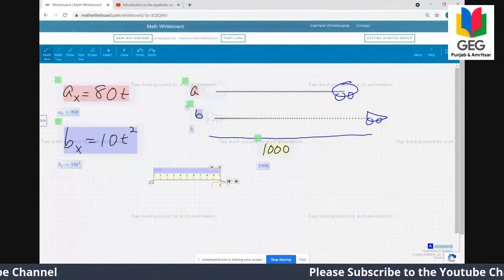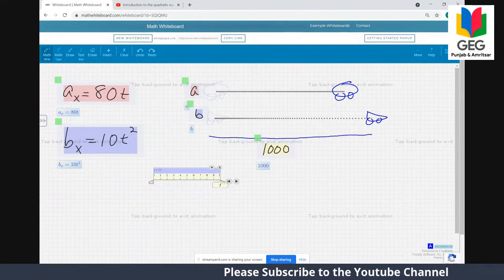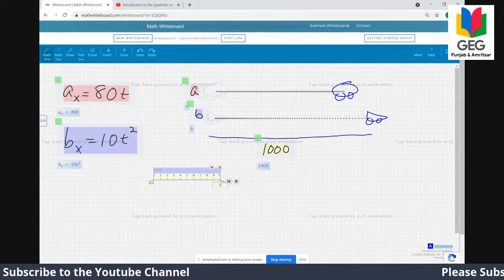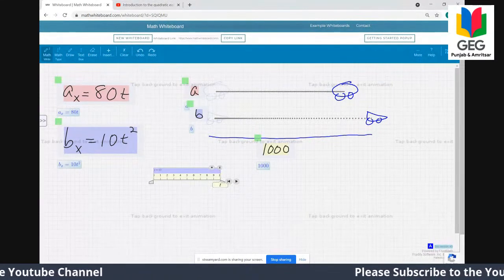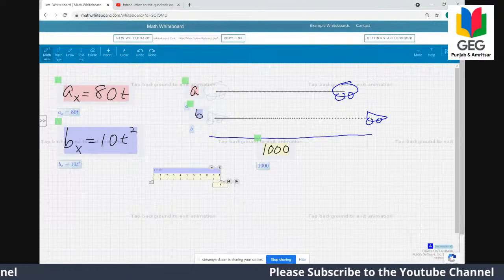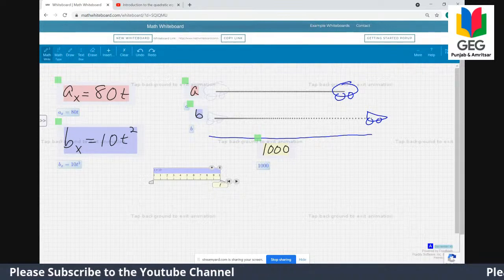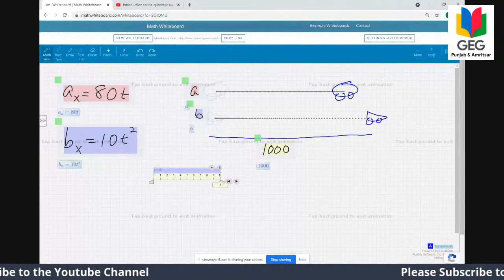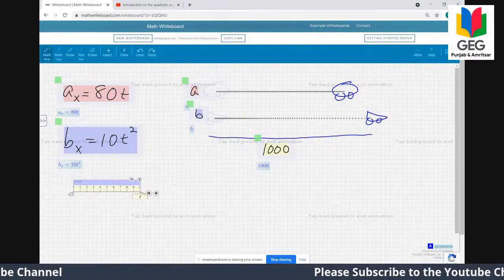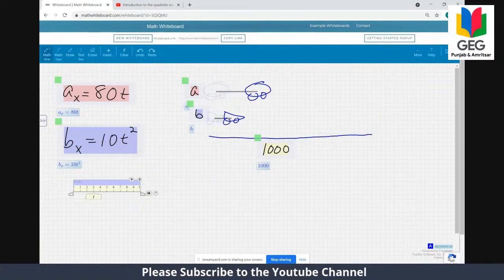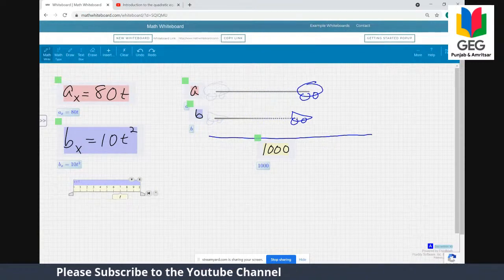But from a very practical perspective, this is a related rates problem. And with related rates problems, they typically show up on standardized exams, and they come with a couple of questions. The first question might be, at what point in time does something happen? And then the next question might be, at what distance does something happen, or at what location? So the questions here are, when does car B overtake car A? And when we run the simulation again, we can see that happens just about there.